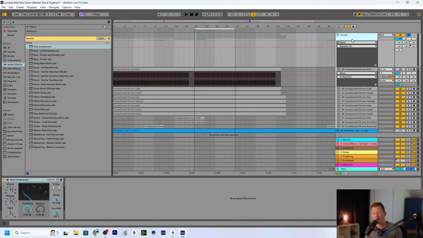Just keep in mind, I'm going to be showing an example on drums, but you can put parallel compression on anything that you want: vocals, a lead, or wherever. So go ahead and take this example, and I would encourage you to use it on other examples as well. Also keep in mind that parallel compression is just in the realm of parallel processing. We can do this with anything. You can do it with saturation or a limiter or anything like that. But in this case, we're going to be using a compressor.